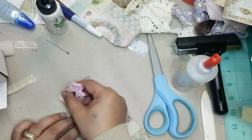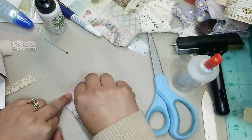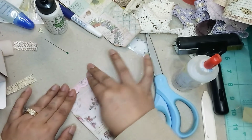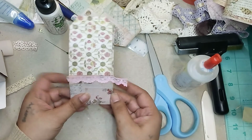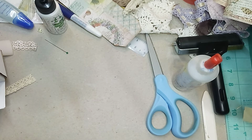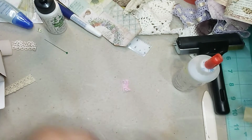Okay, and then I'm going to do my best to line it up. Okay. Here we go. Just hold it a second. Okay. Nice. All right, I'm going to sew it. Be right back. Almost done. One second. Okay. And let's just cut this and this.